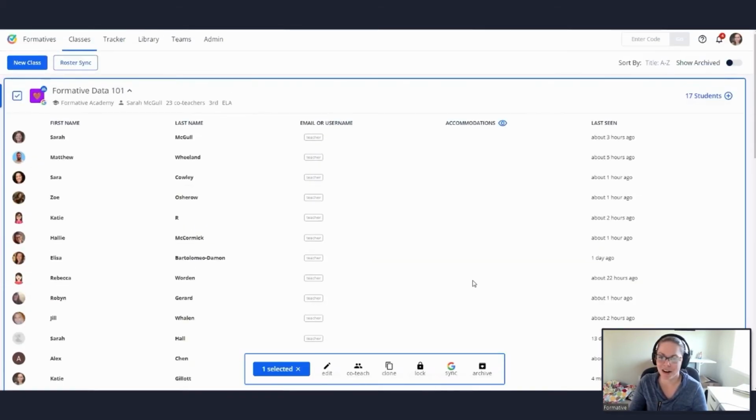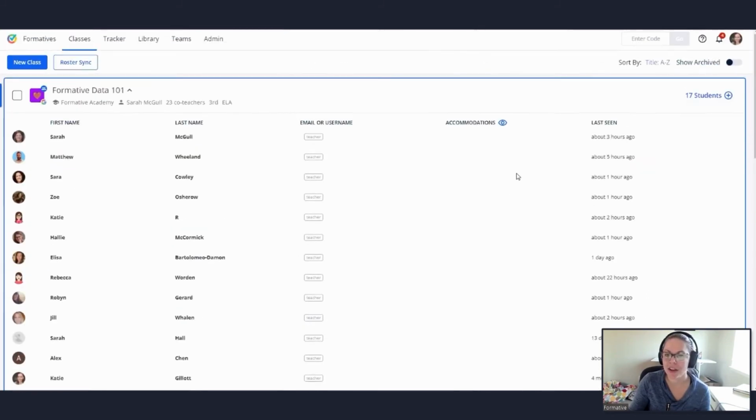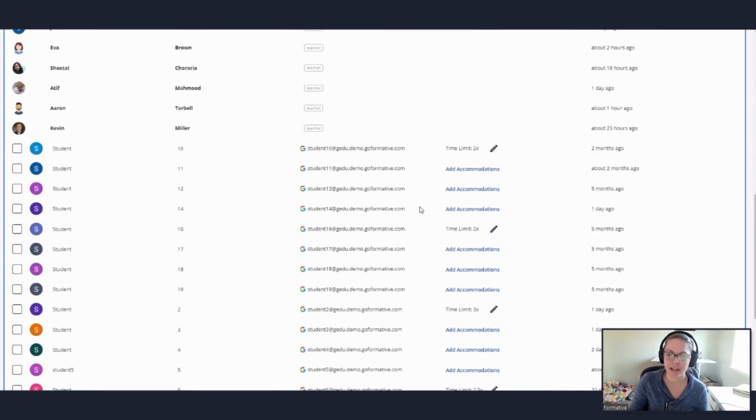Now, I'm sure you notice in here, we've got this little accommodations with an eyeball. This is our brand new feature, which I am very excited about. So if I go ahead, I'm going to hit that eyeball and I scroll down to where my students are. We now have time limit accommodations.